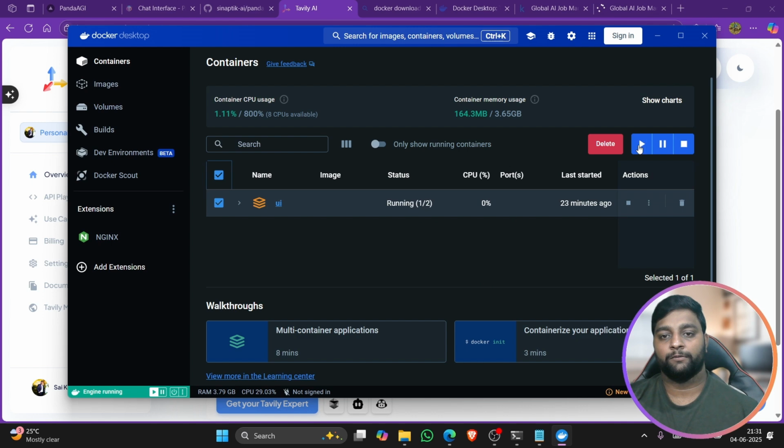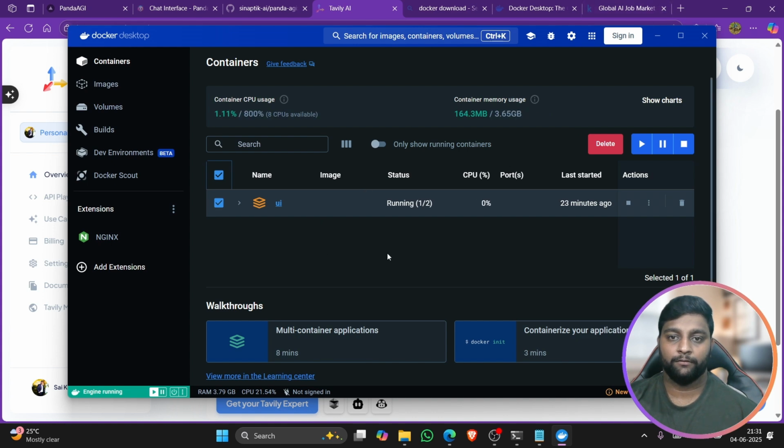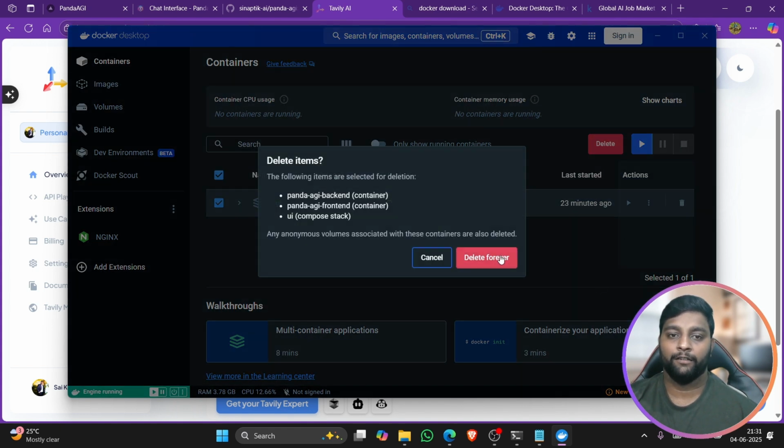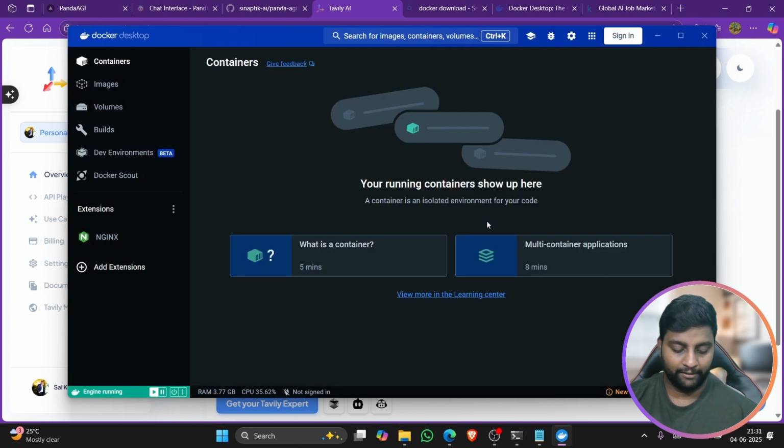Once the service has been closed, then we can delete it. Let me close unwanted websites. Yeah, it has exited. Now click on delete. Delete this forever. In this way, you can get your space back. Whenever you don't want it, you can stop the container. This will save time.